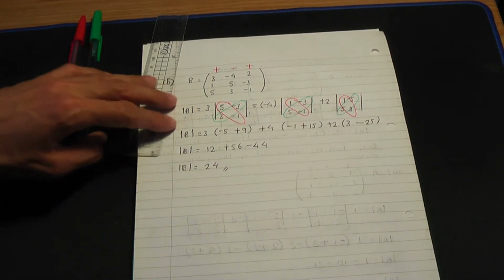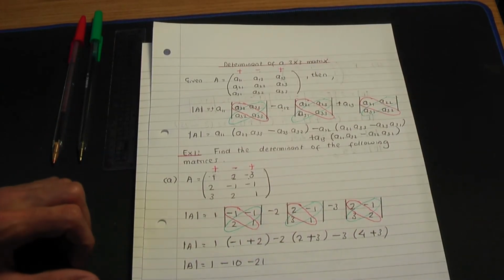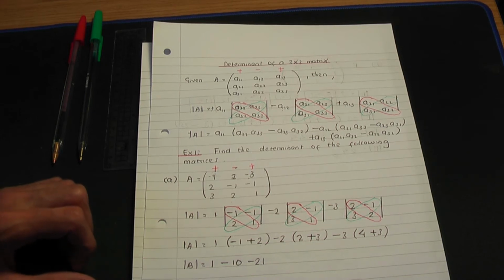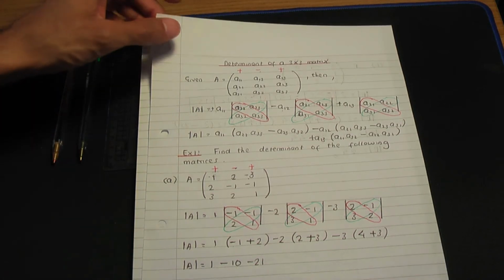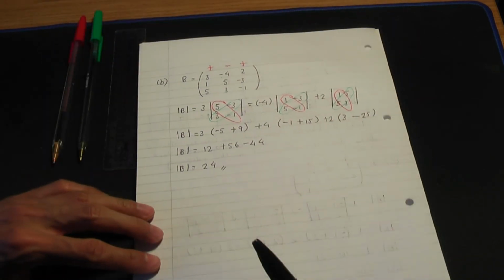Okay. So here's the method involved in order to work out the determinant of a 3 by 3 matrix. There are other methods also, okay, but here is one of the methods to work out the determinant of a 3 by 3 matrix. And yes, so that ends these examples, and that ends this video also.